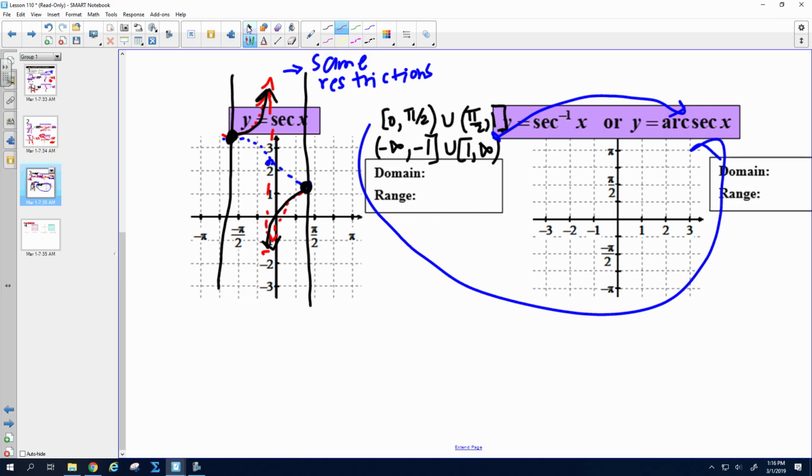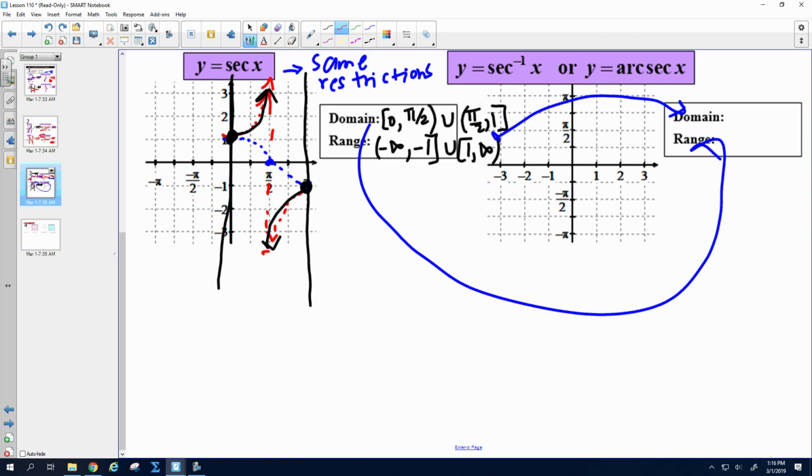I think I messed up when I moved this picture, you guys. Yeah, that helps a lot. So it's not going through 0. I just moved my graph. It's going through pi over 2, okay? Hopefully yours is also going through pi over 2. So I'm going to need to just erase the lines I drew all over the place. Okay, so I've got pi over 2. Draw yourself an asymptote.